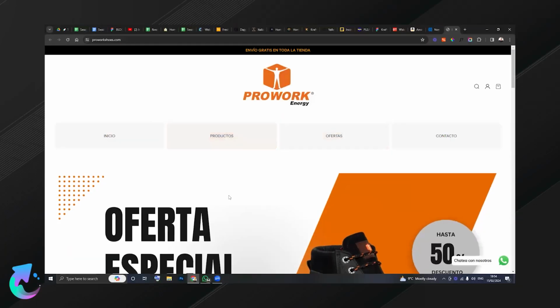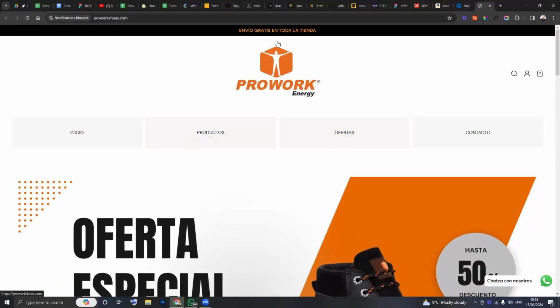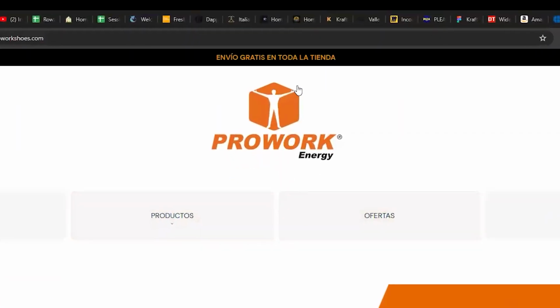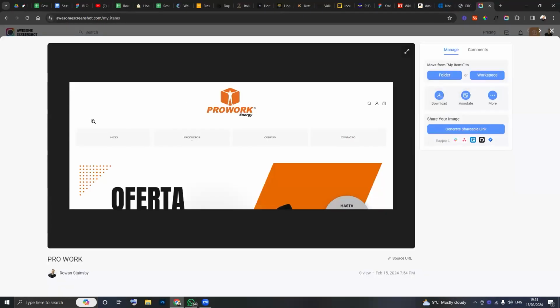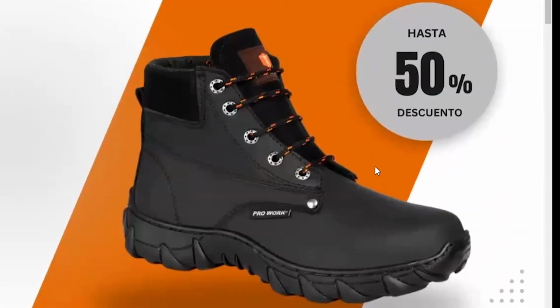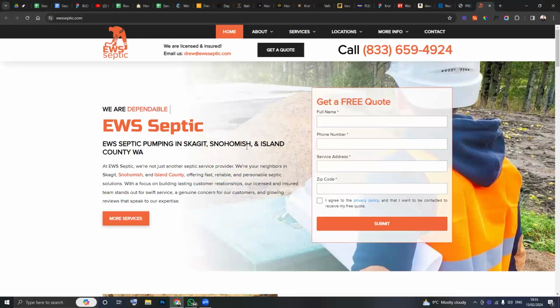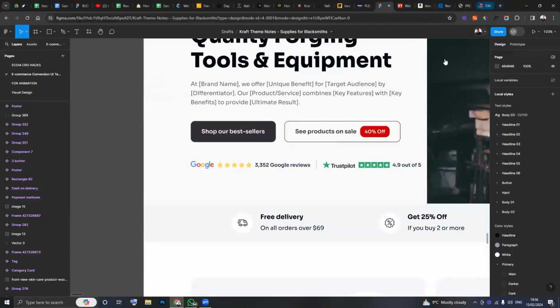Okay, another shoe brand. You guys are in on the shoes. Okay, so this is interesting because we're losing so much real estate with the logo. This needs to be reduced by about 60%, I would say, and tucked into the corner. Go over to the left, and I would have these in line with it, and then all of a sudden you're going to save all of that space. But I like this. This is your anchor graphic. Nice. As a service-based business, this is giving me everything I need, except this is missing social proof. See this, guys? Missing the trust badges. But other than that, I really like the layout.